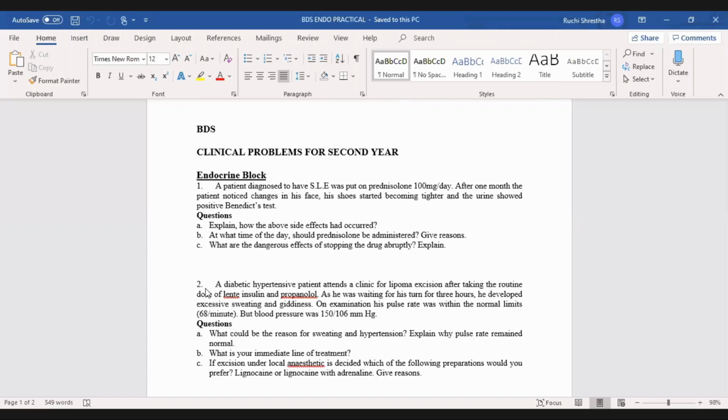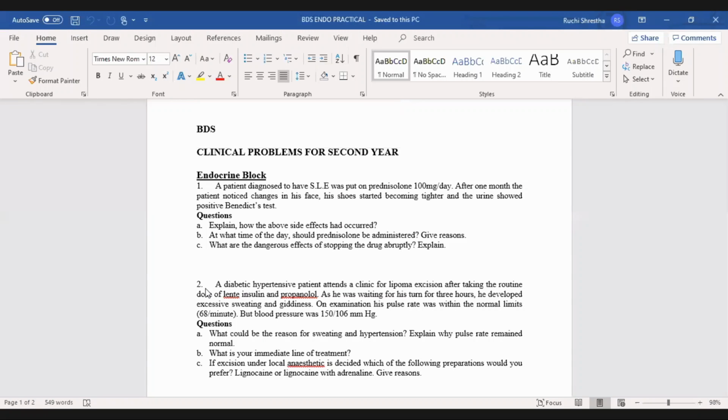But pulse rates are normal because it is inhibiting the beta 1 receptors, so mediate action. Whereas here the blood pressure is increased because although it inhibits beta receptors, there is increase in sympathetic activity. So propranolol blocks beta receptors, but they are not able to block the alpha mediated hypertension. So it blocks beta receptors, but there is unopposed alpha action.